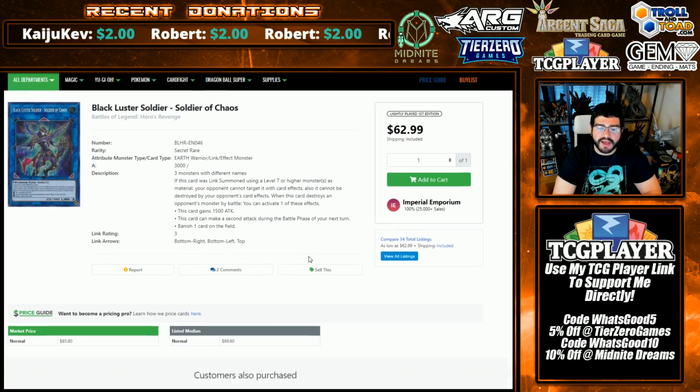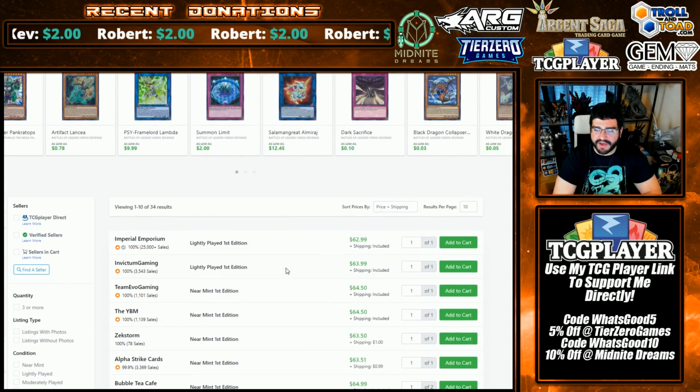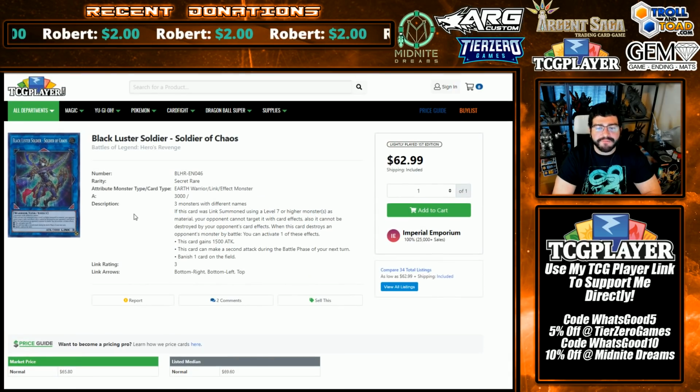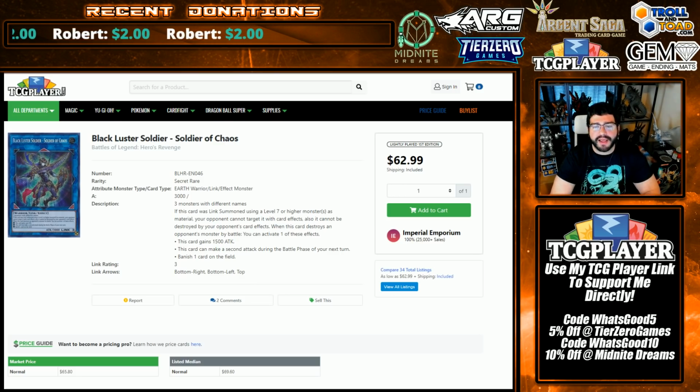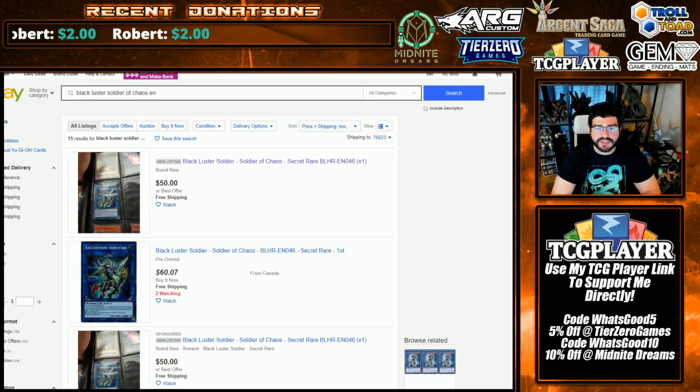Black Luster Soldier of Chaos has been hanging around that $65 price point, and I find that very interesting because when I played in the tournament, it did come up. I actually was like, yo, I've got to make this card. This card's very good. And it gets you out of certain situations, and it's one of the best transitional Link 3s, period, along with our Nightmare Boy.